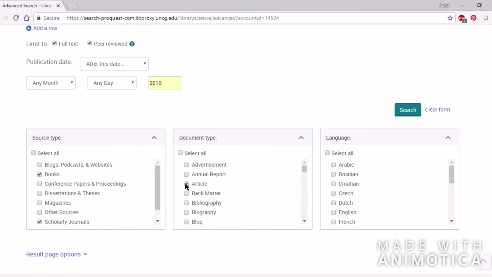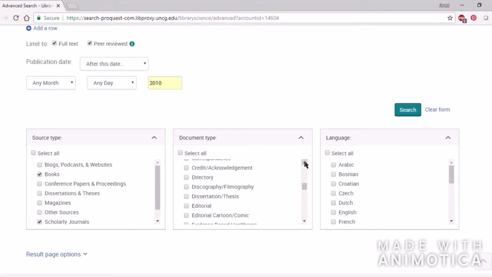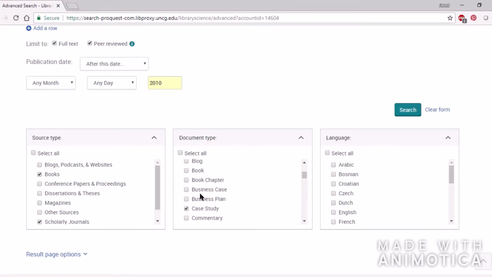And I will click articles. A case study of a library might be interesting. And I think that's it besides book chapter. You can also choose multiple different languages. I'm just going to choose English, and we'll see what this gets us.